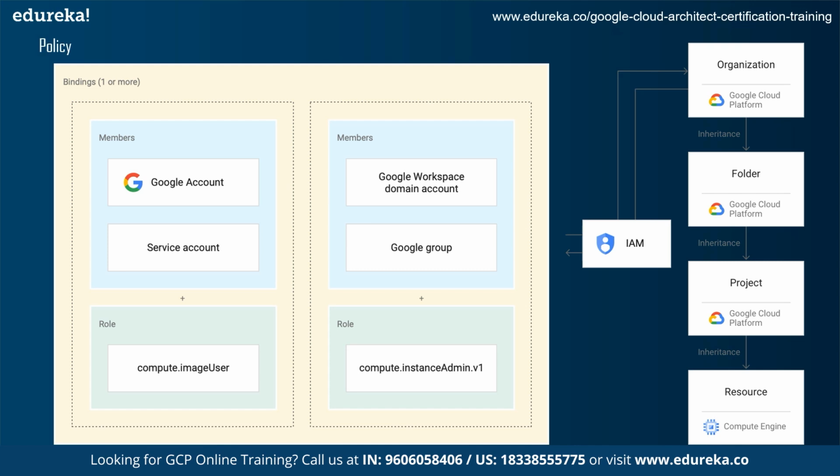IAM provides a set of methods that you can use to create and manage access control policies on Google Cloud resources. These methods are exposed by the services that support IAM. For example, the IAM methods are exposed by the Resource Manager, Pub/Sub, and Cloud Life Sciences APIs, just to name a few. The IAM methods are setIamPolicy, which sets policies on your resources. Then there is getIamPolicy, which gets a policy that was previously set. Then there is testIamPermissions, which tests whether the caller has the specified permissions for a resource or not.